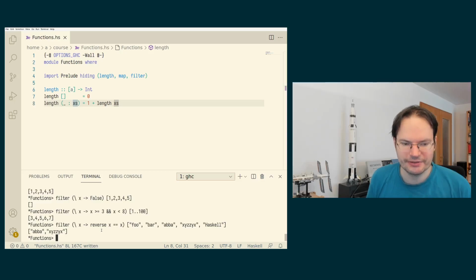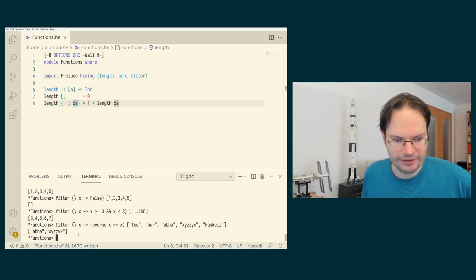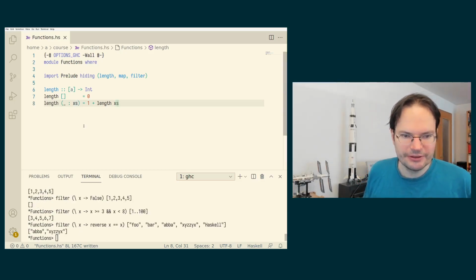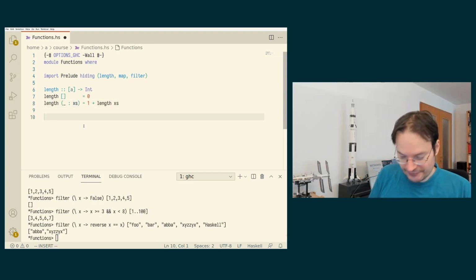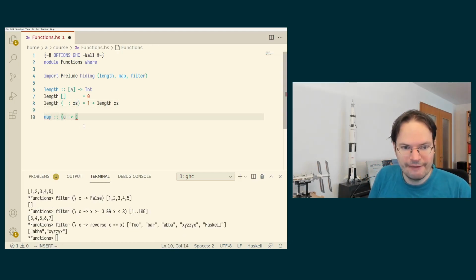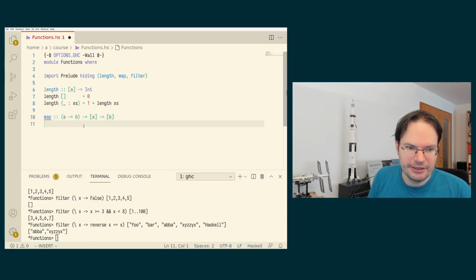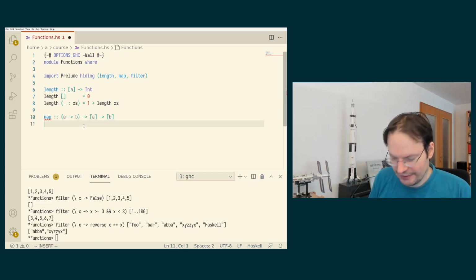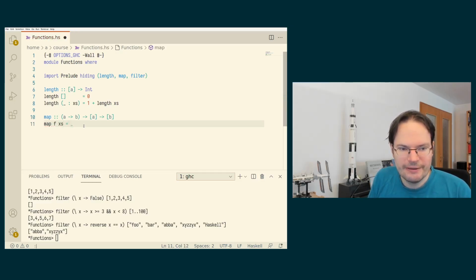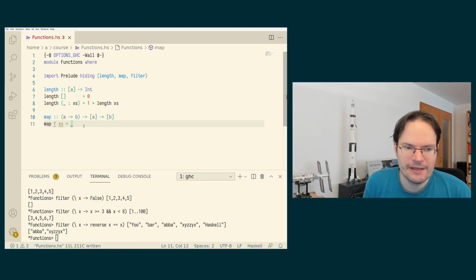Okay, so these are the two functions that we're going to try to re-implement, map and filter. So let's try to do this in our systematic way again. So we start with the type signature for map, which we already now know. All right, and then we introduce function names for the function arguments already, and start like this again.